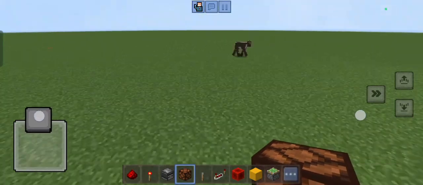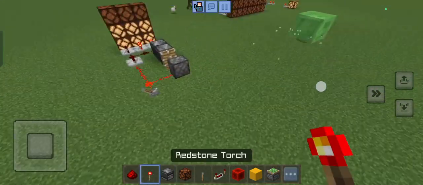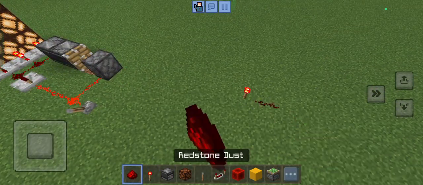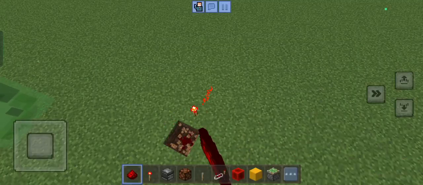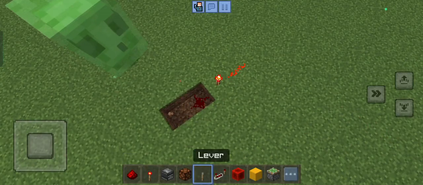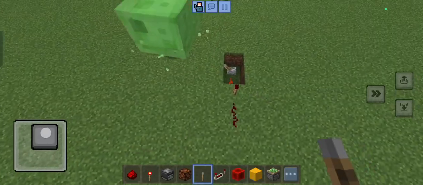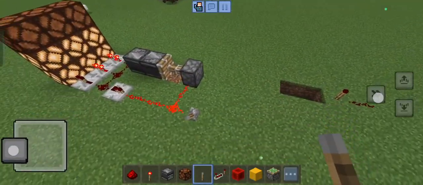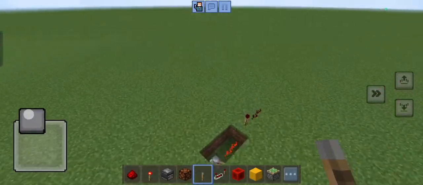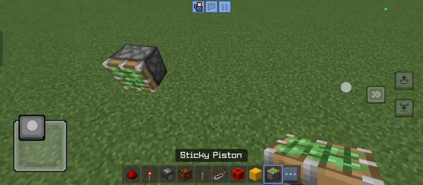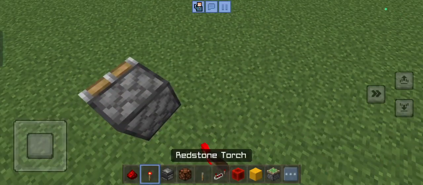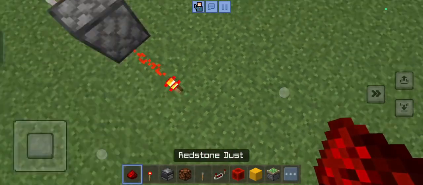But if there's a redstone underneath the redstone torch, it will turn off. This is also good for making piston doors like that. Use a lever right over here, it should turn off.